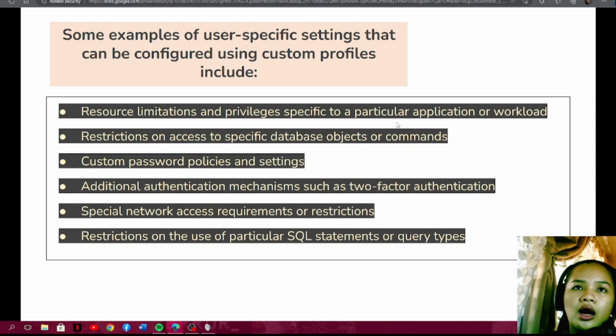We have resource limitations and privileges specific to a particular application or workload, restrictions on access to specific database objects or commands, custom password policies and settings, additional authentication mechanisms such as two-factor authentication, special network access requirements or restrictions, and lastly, restrictions on the use of particular SQL statements or query types.